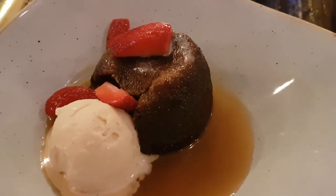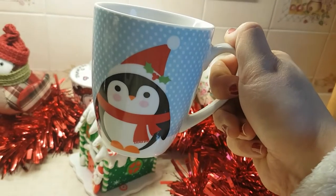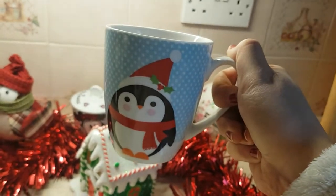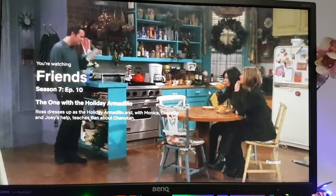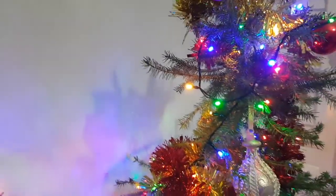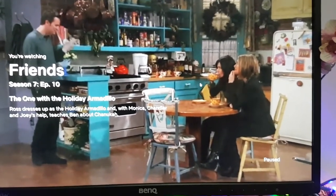Look at this — we're having such a great time guys. How cute is this? I really need to redo my nails but oh my goodness, how adorable. I am about to watch the one with the holiday armadillo from Friends. I have my Christmas tree looking beautiful — I love this episode, it's just making me feel so festive. I had a great night out for the Christmas dinner — it was lovely, the food was delicious, super tasty. Oh it was so good. And their gluten free range was amazing.